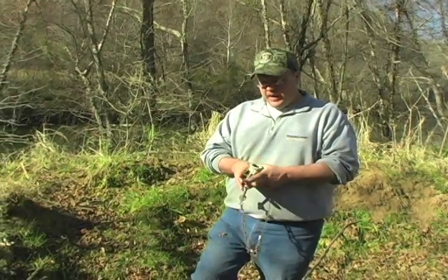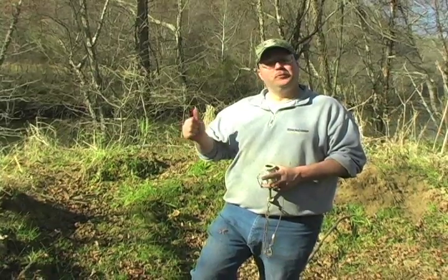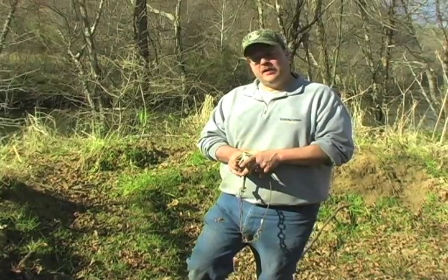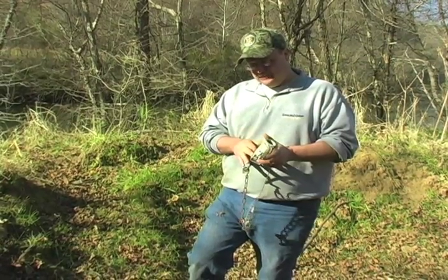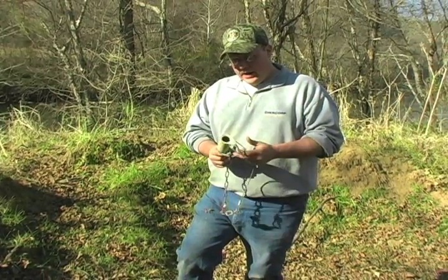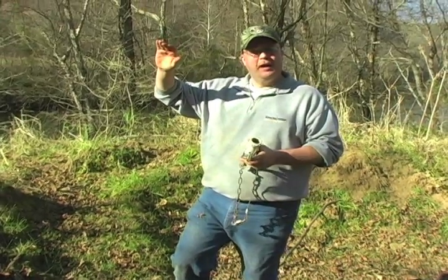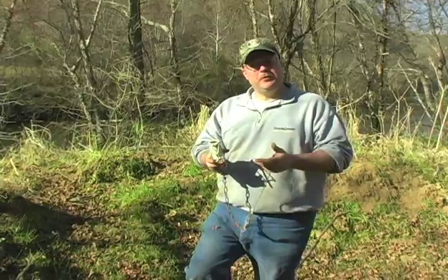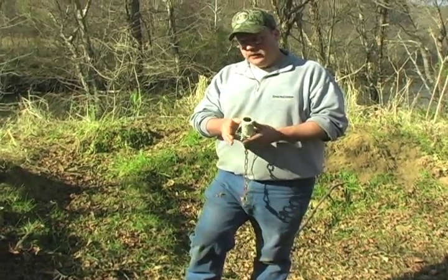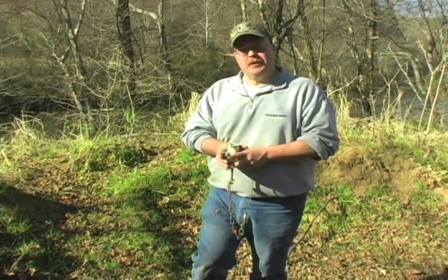What I've found is when I've painted them white, I've noticed that my possum catch or my non-target catch goes up. I tried that, and I pulled one of these traps out of my collection that I had painted, and I just didn't take the time to spray paint it black today for the purpose of the video. But I've tried it, and I've noticed my non-target catches go way up. I'll leave that choice yours, whether you feel you have more success with white, or brown, or any color. My personal experience, I'd prefer a black or a brown type trap.